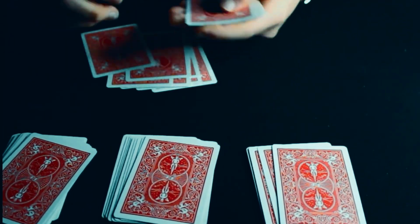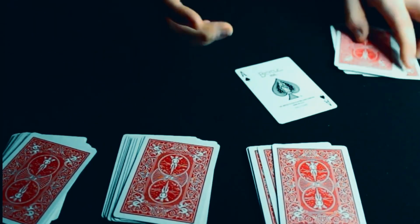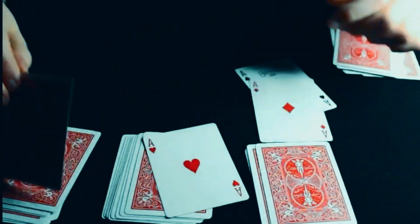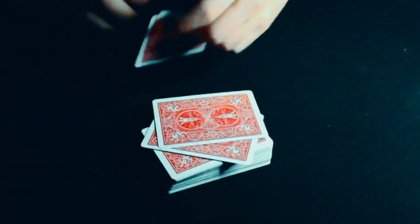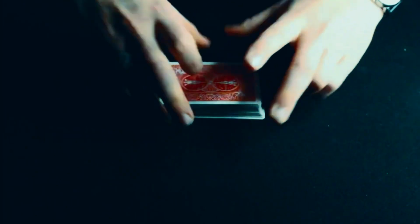So to just go over this performance one more time, and obviously you have the aces on top, which will be used within the reveal, for those of you who haven't fully grasped it yet: 2 aces on top, 2 aces on the bottom of the deck. You can go ahead and do some of these false shuffles right here, maybe even a few false cuts, whatever you want to do. You don't have to do it, but I like to sometimes.